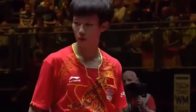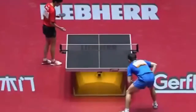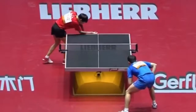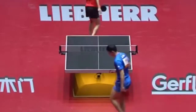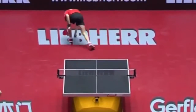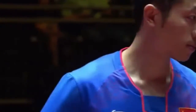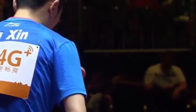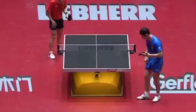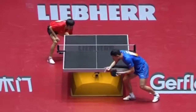So we've been getting some new stats throughout this tournament, some cool technology introduced to table tennis. And the fastest shot I saw yesterday was 83 kilometers per hour by Timo Boll. But I just got this in. It's been reported that Timo hit a shot in a rally that was 114 kilometers per hour against Marcos Freitas in a rally. That's shocking. That just blows everything away. I need a bit of advice on this. Right. I'm curious myself. We'll see. But a powerful shot there from Xu Xin.